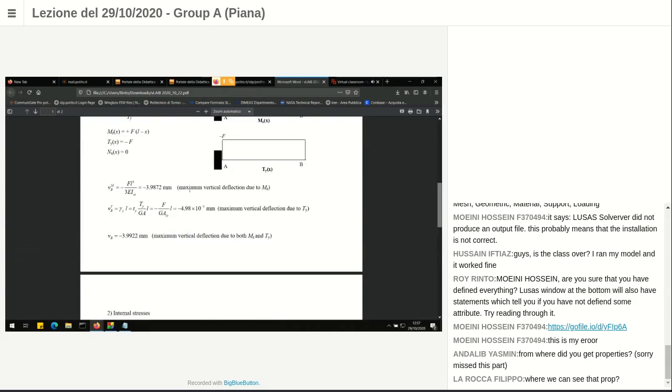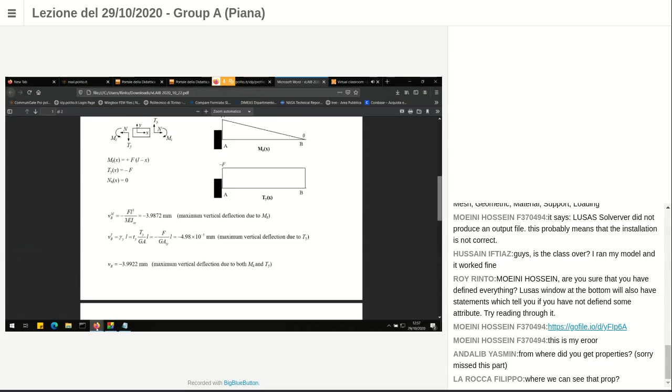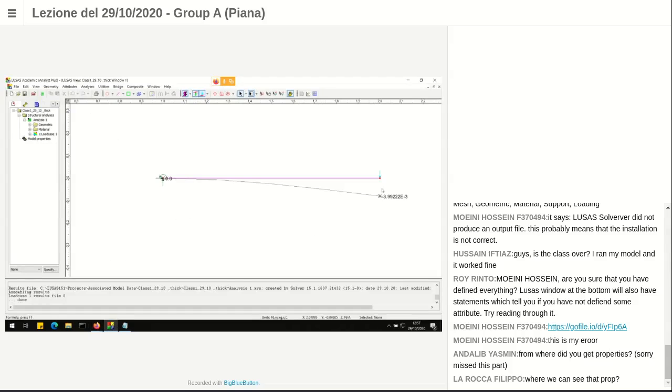But for today is enough, and we can compare the two solutions, and if you plot again the internal force diagrams, you get the same results as before. For example, here, attributes, no, layers.